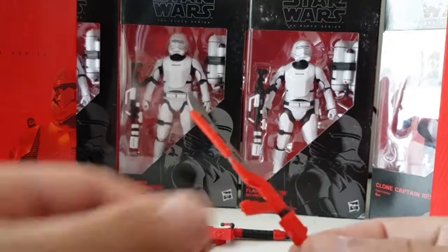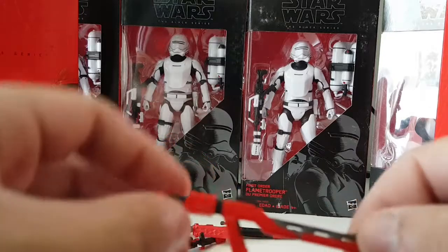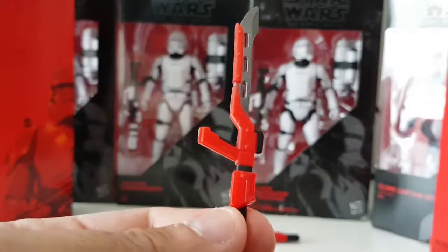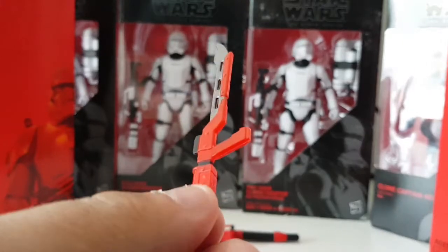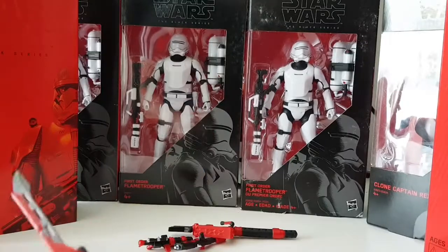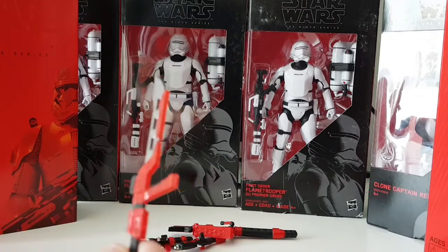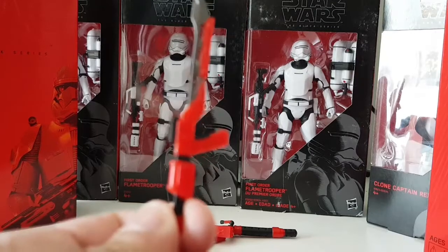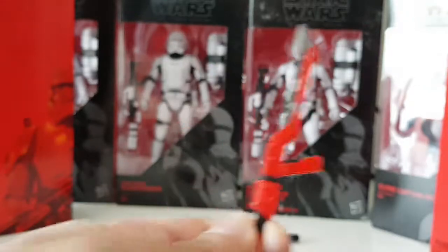You can see this is sort of a samurai sort of sword. You can hold it, looks like here. Or you can hold it here. There might be two ways to hold it. Or it might just be a guard of some sort. As you can see. Well, we'll put it on the Sith Trooper a little bit later, and we'll see how we think we might hold it. But either way, a slash or swoop might be used as another execution weapon. Ceremonial weapon there. Yeah, good detailing, looks very nice.